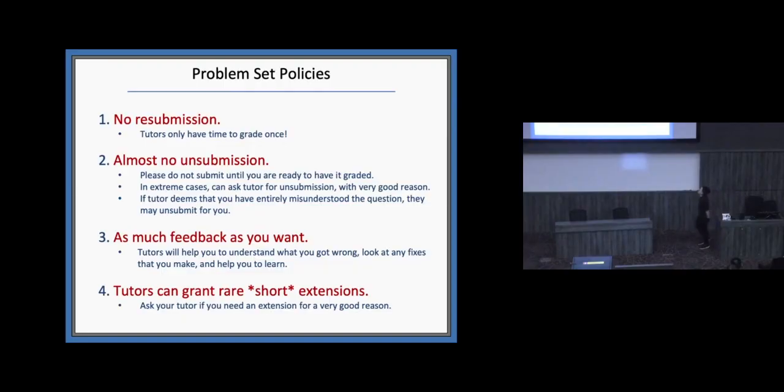Okay, problem set policies. One thing to note, now that week 1 is done, hopefully you guys get used to the system. Generally, no resubmissions, right? Because we want our tutors to only grade once. We don't want to overburden them with the grading work because there's going to be a lot of grading that they have to do. Almost no unsubmission. Please do not submit until you're ready for it to be graded, right? In extreme cases, let's say you had a gross misunderstanding of the problem set, communicate with your tutor. It's at their discretion whether they can unsubmit for you to retry the problem set, right?